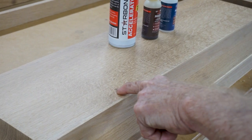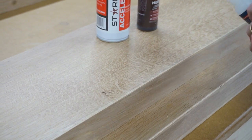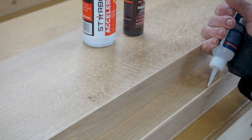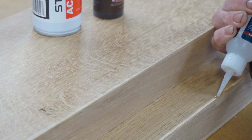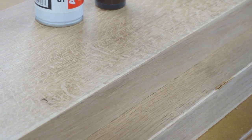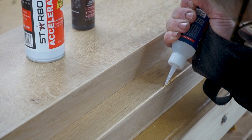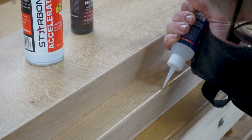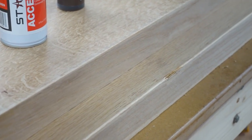All right, so I'm going to do a little defect repair because we've got a lot of defects in the wood. Nothing serious. So I'm going to fill it with this Starbond medium clear for this first crack. It's a lot faster than using epoxy. And that's a fairly deep crack, so I'm going to let it soak in. All right, and then I'll spray it with a little bit of activator just to let it set, okay?